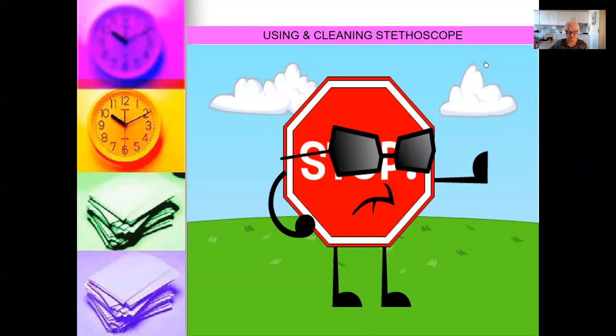Most stethoscopes' tubing is made of PVC. To best clean your tubing, warm soapy water and a rag or paper towel is recommended. Soak your paper towel or rag in soapy water and wipe down. After wiping down your tubing, use another paper towel or rag to dry.